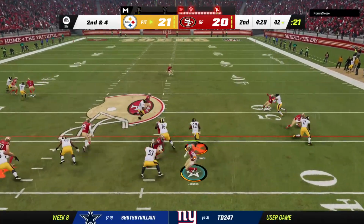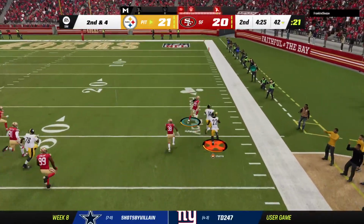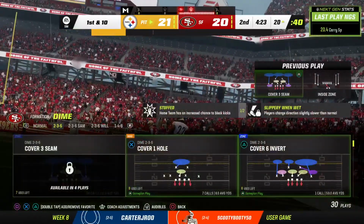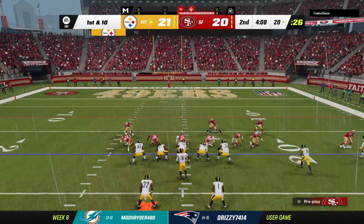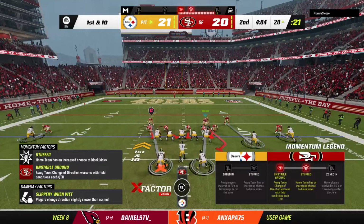Harris going to get it again on second down. And some room to run now. And finally they get him to the ground, but it's all the way down at the Niners' 20. A big pickup of 38. And that one heck of a run right there. Once he got loose, you could tell that he was going to run a long way. That was pretty impressive.